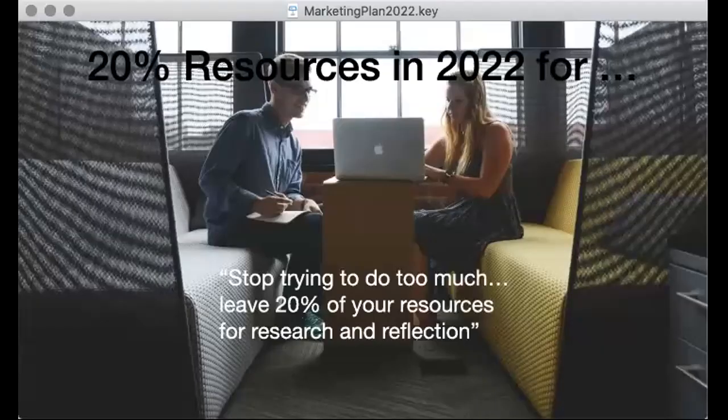And let's think about these resources. I said about 20% of your resources in 2022 should be allocated appropriately. In other words, starting to spend a little bit of time to reflect, to research, to listen, to pay attention. Don't just get caught up in the doing. Spend some time, at least 20%, in being. Okay, the big difference in business between doing and being.